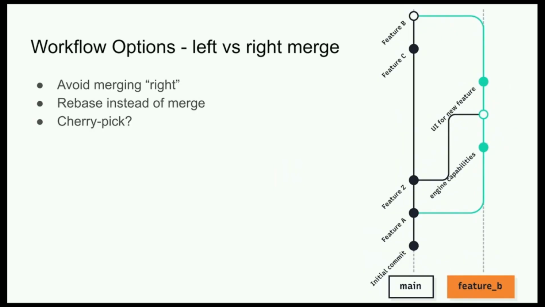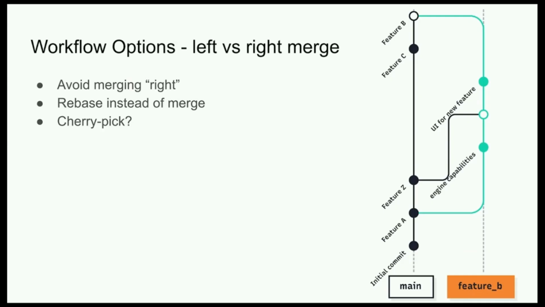Something that comes up regularly with people that don't really understand how Git is working is this concept of a left and right merge. This comes from when you draw the tree vertically. I've been drawing it horizontally, but if we make it vertical, we can assume that the leftmost branch is main, and we can make branches to the right. If we merge from main into our branch on the right, now when we commit back, we potentially have a lot of merge conflicts, because when feature C came in, that may have had its own set of merge conflicts that got resolved. Now, feature Z gets merged out.